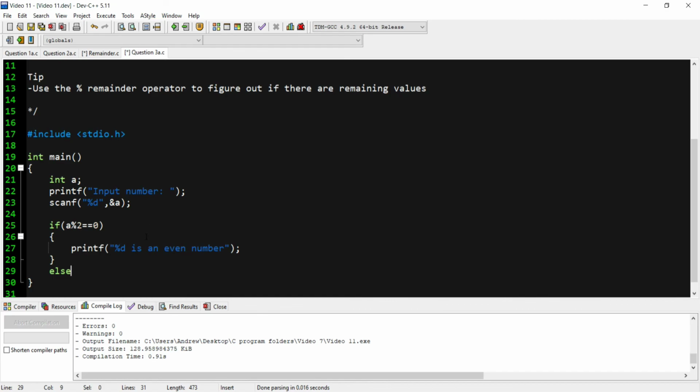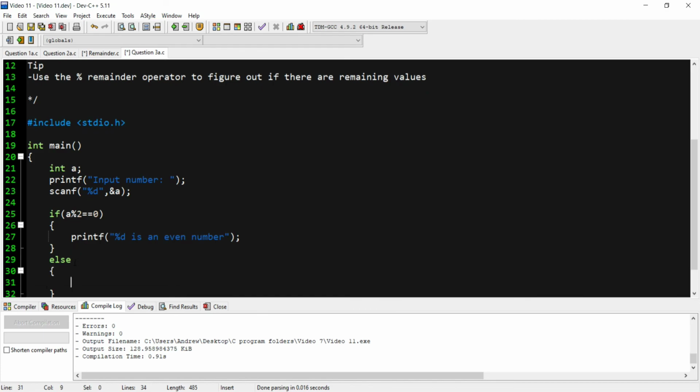So, if this is true, it would print this out, right? But if it's not true, it would just default into the else statement. It would print out whatever the else says. The else says, if this is true, print this out. If this is false, it'll print this out.